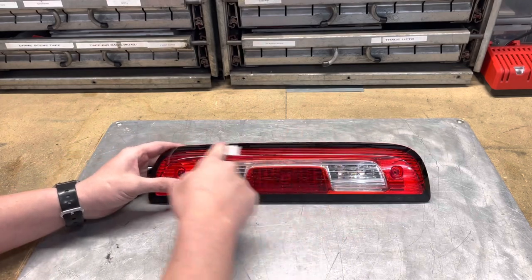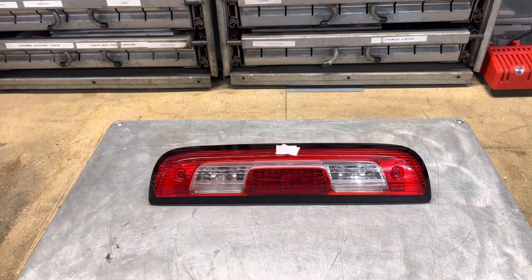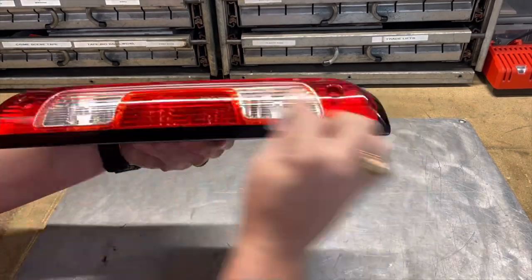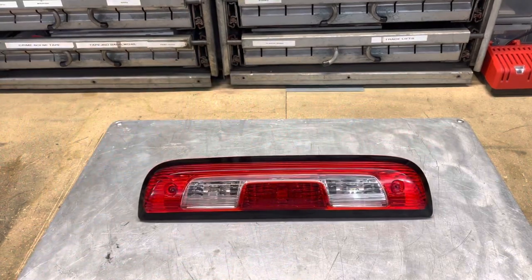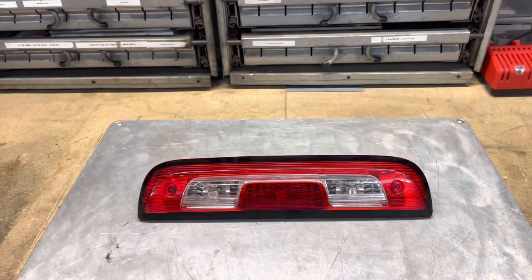Okay, so before we paint anything, I'm just gonna take some of these alcohol prep pads. I'm just gonna clean this surface really good to make sure that's nice and clean. And even though it looked pretty clean, still some dingy stuff on there.